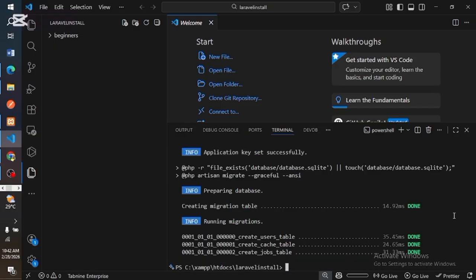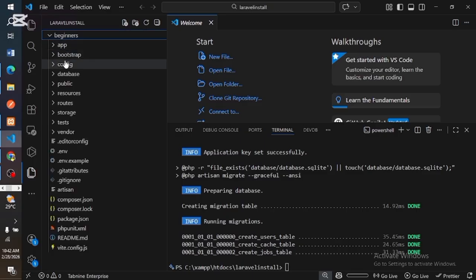Yeah, so our Laravel dependency has been installed successfully. So what did that command that I just ran do? It sets up all the necessary files that your Laravel actually needs. So you can see that everything is done and dusted. The beginners folder is here, and you can see every package that we got from the Laravel doc. This was what we installed by running that command, which was composer create-project laravel.